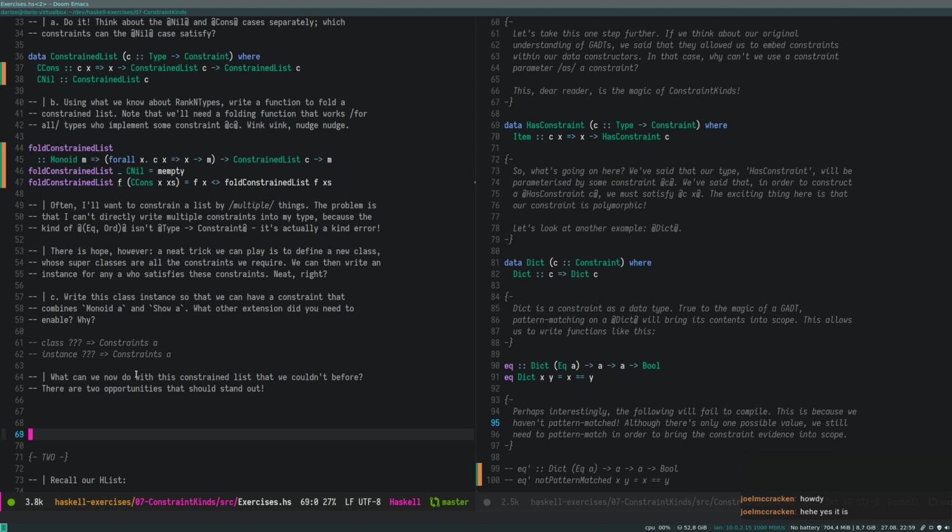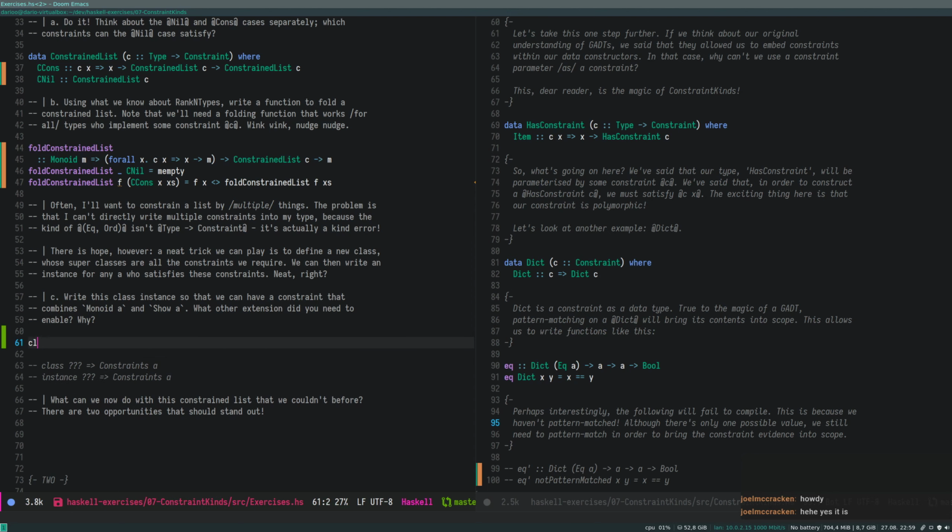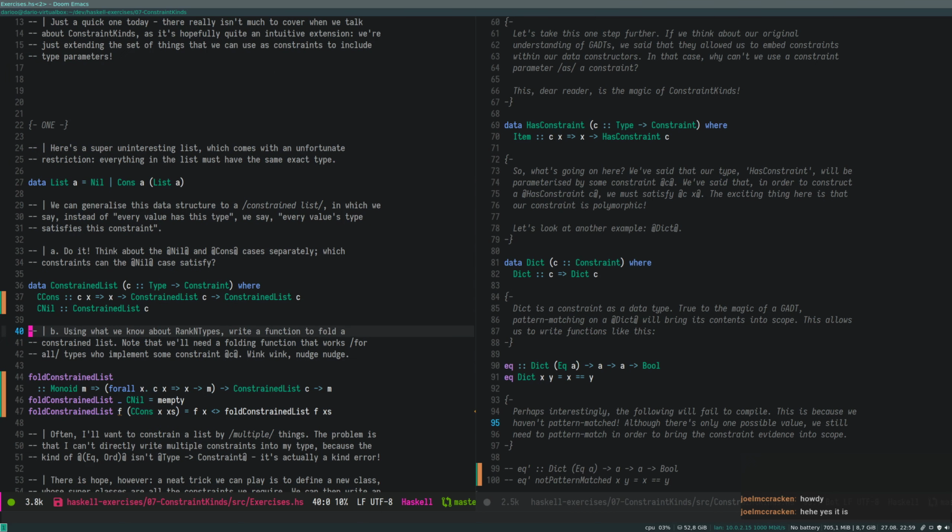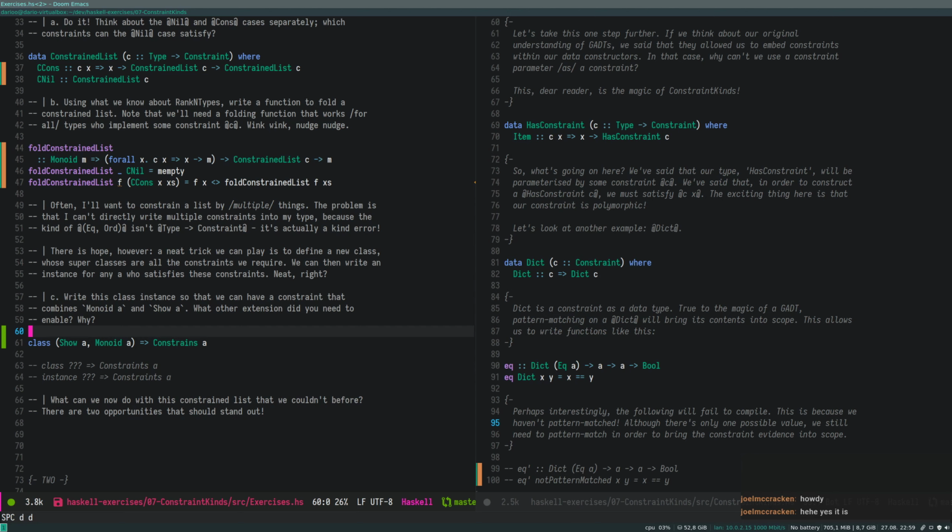Why? Okay, I'm not entirely sure how. So this is going to be Show A, Monoid A, Constraints A. Interesting.